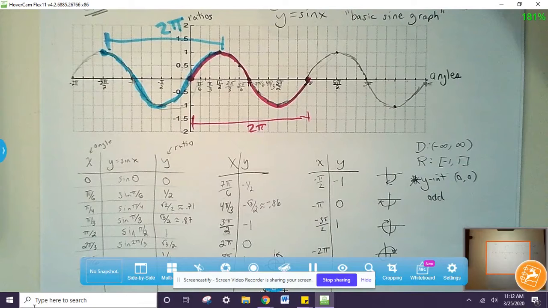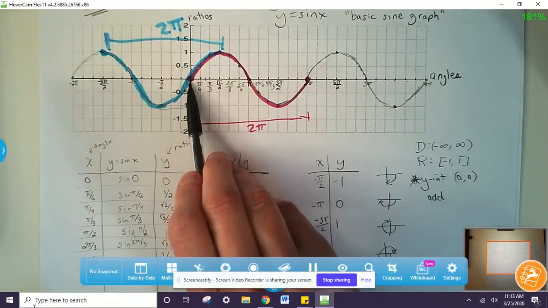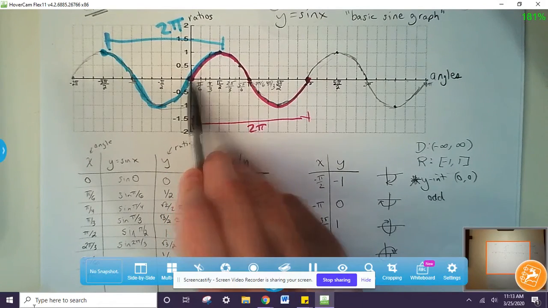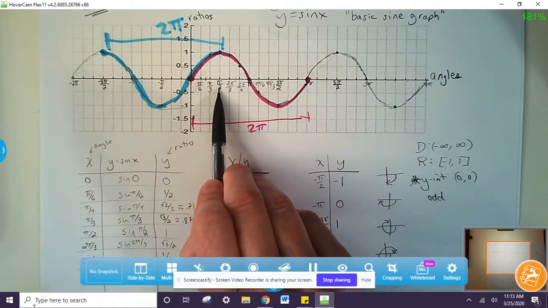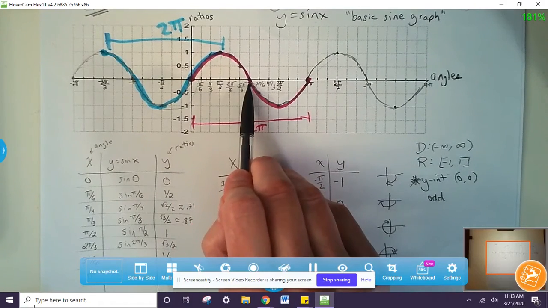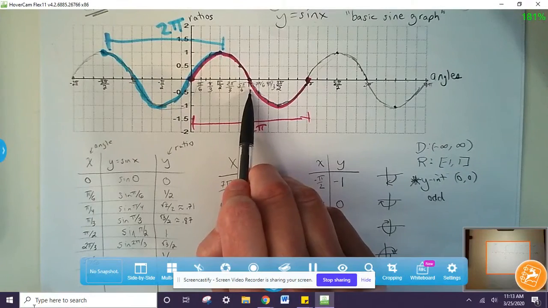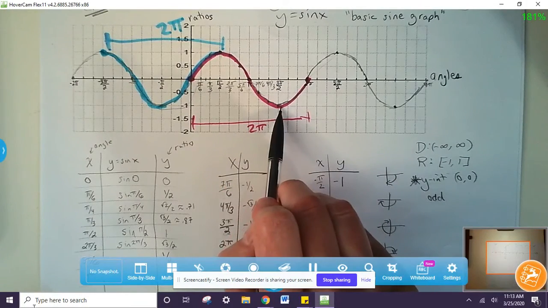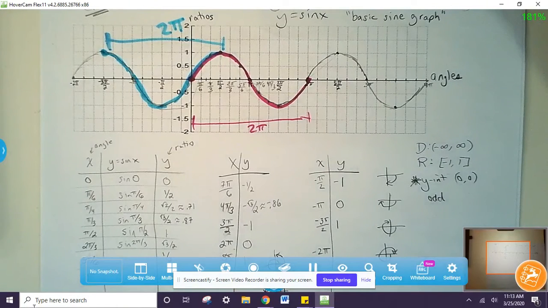Another thing to note is our maxes, our mins, and our x-intercepts. They are going to be very important points on this graph, and they occur at certain types of angles. They occur at quadrant angles. This intercept here is at 0, that's a quadrant angle. This maximum occurs when the angle is pi over 2, that's a quadrant angle. The intercept occurs when the angle is pi, that's a quadrant angle. This minimum occurs at 3 pi over 2, and that's another quadrant angle. So quadrant angles are going to be very important to us as we talk about sine, and tomorrow we start talking about our cosine graphs.